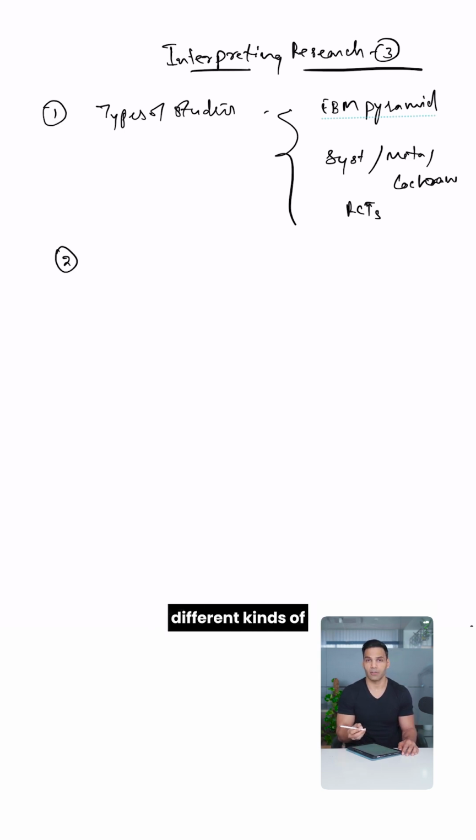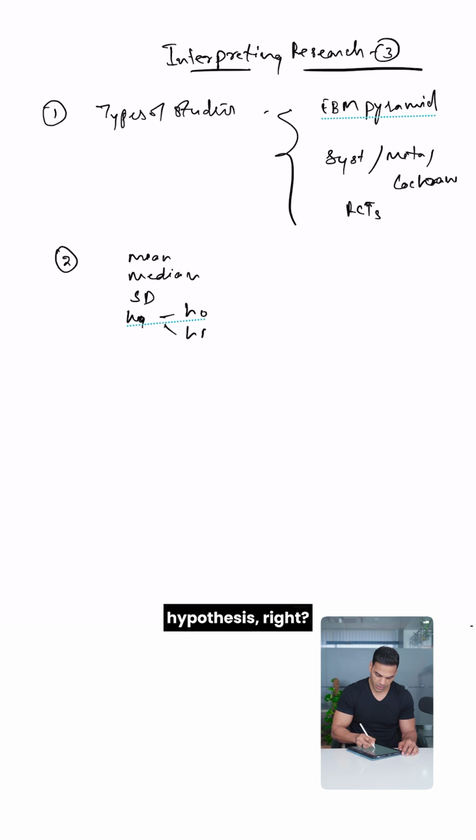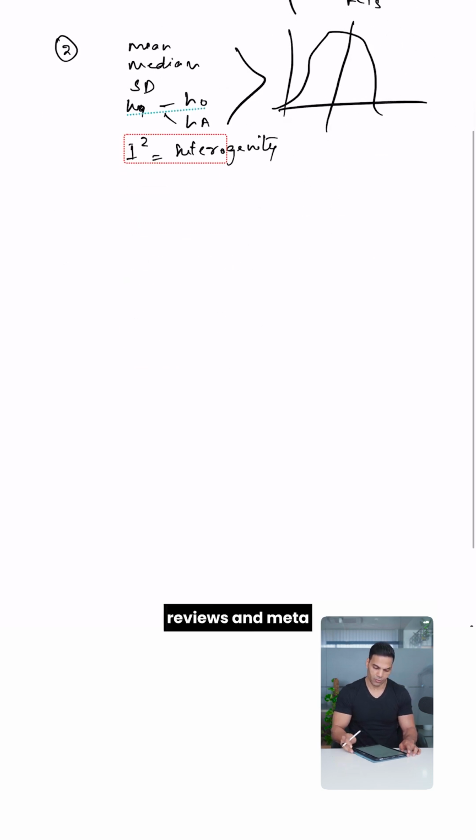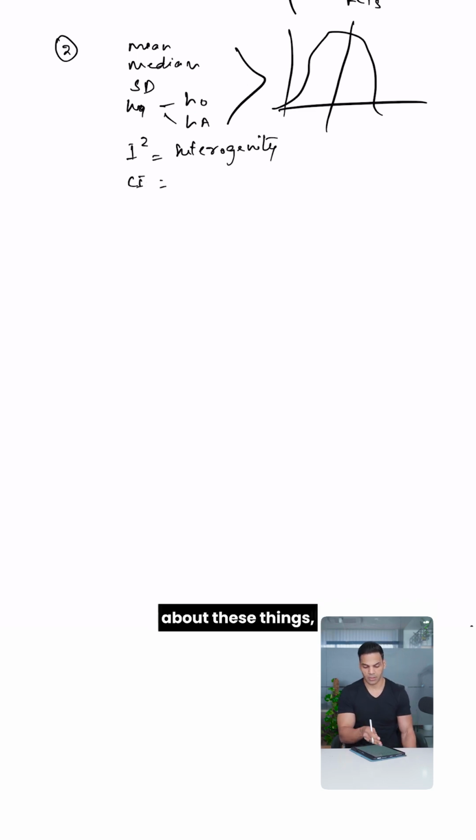In the second video, we saw different kinds of statistical tools. We saw basic mean, median, standard deviation, what is a hypothesis, what is an alternate hypothesis, what is a null hypothesis. And then we saw how all of the data can be validated. We also learned about central distribution, the bell curve, and heterogeneity in the case of systematic reviews and meta-analysis. We also saw a confidence interval. If you have not heard about these things, please go and watch my video number 2. So let's use all of these things now and understand how to critically debunk, or let's say validate, information which is out there on social media.